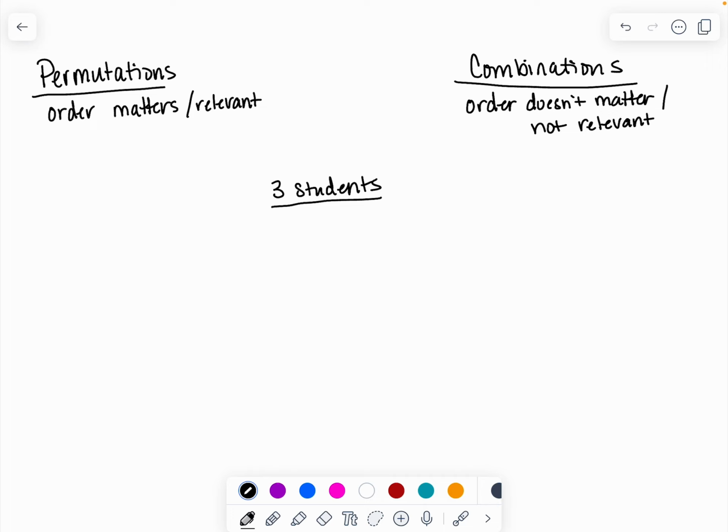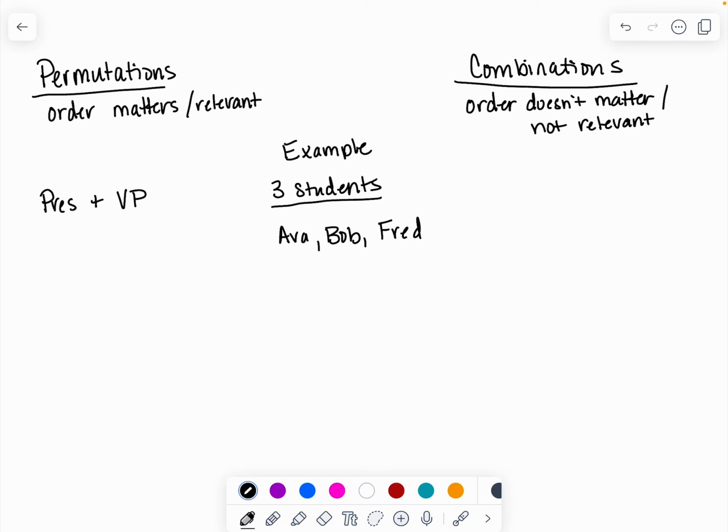All right, so let me give you an example. Here's my example. I have 3 students. Let's say I've got Ava, Bob, and Fred. And from Ava, Bob, and Fred, I want to find out how many ways Ava, Bob, and Fred could be president and vice president of our math class.